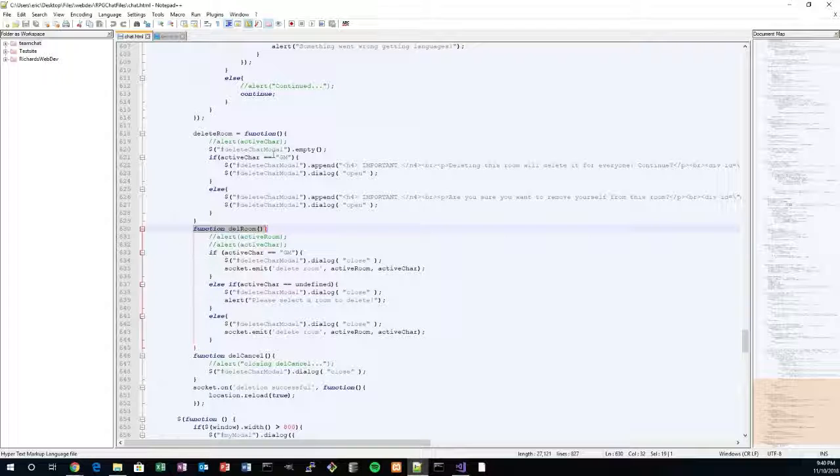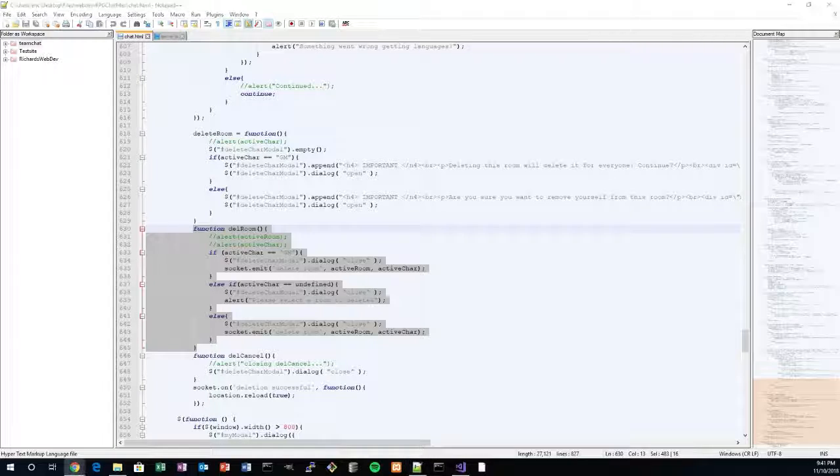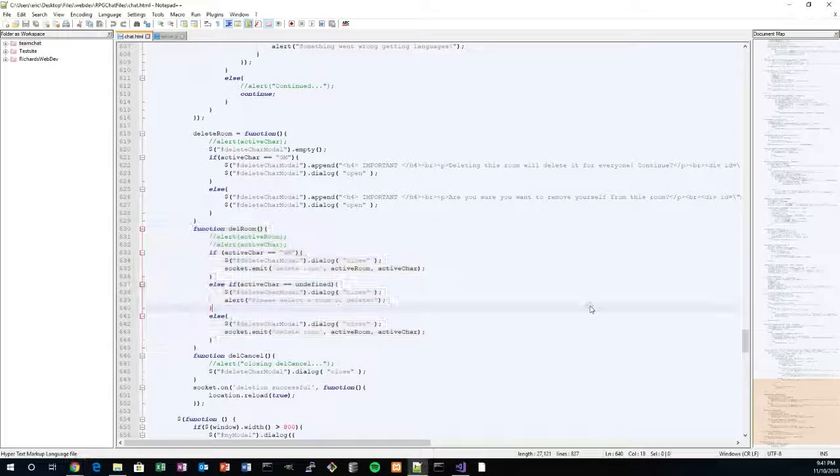One will control the opening of a modal that will give a warning message, asking do you want to do this? And then when they click a button, I believe it's the close button or the confirm button, it will either delete the whole room if they're the GM, or it will actually delete your character from the room. But these I can combine into one function. This won't be too hard, but this is one of the things that I ran into that I would like to go back and fix to show my abilities with software engineering and design.